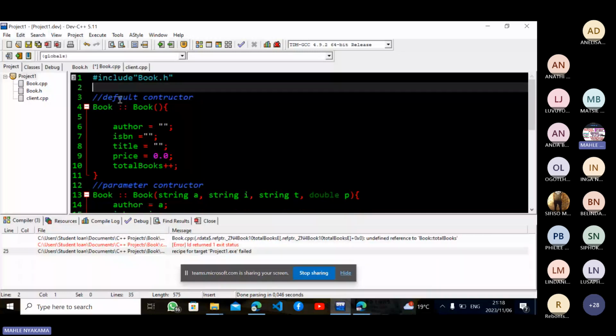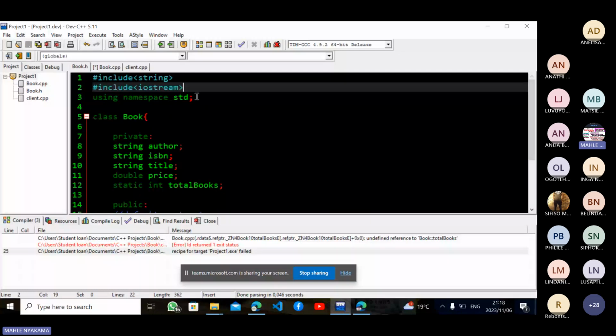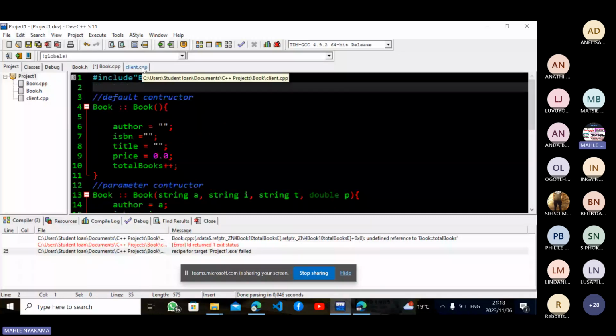We have the book.h, which is this one, book.cpp, client.cpp. So the error is on the reference part.